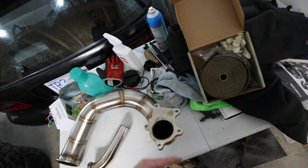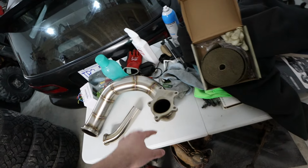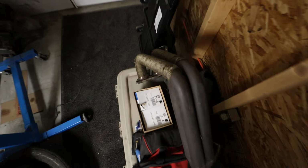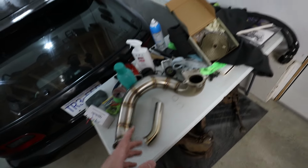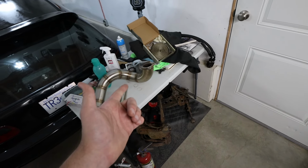You literally just wrap it a few times over and then you start to work your way down, hold it there, put the metal tie on, keep going about your business, put another metal tie on and so forth. We literally heat wrapped this whole header when we did the B16 NA swap a few years ago on this channel. So I'm gonna set you guys up on a time lapse and have fun watching me struggle with this damn heat wrap.